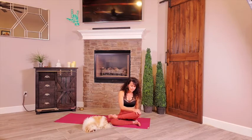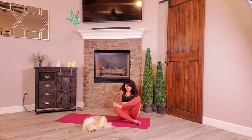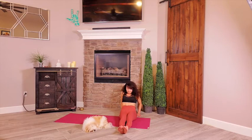We'll go 10, 9, 8, 7, 6, 5, 4, 3, 2, 1. Slow release. Lean back into your hands. Shake it out. Going to the other side.